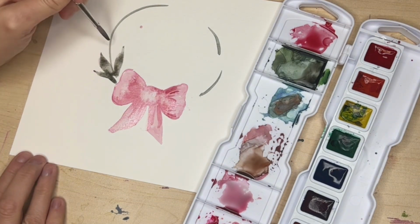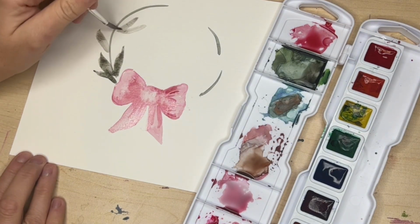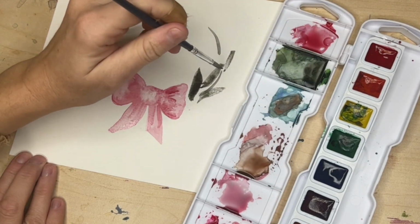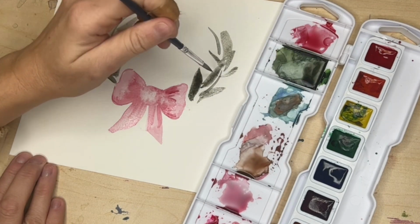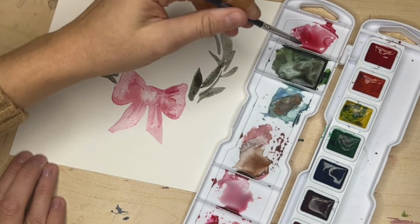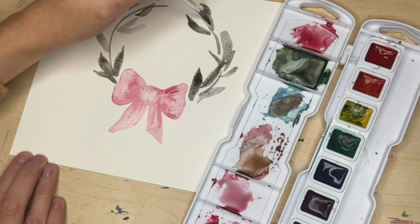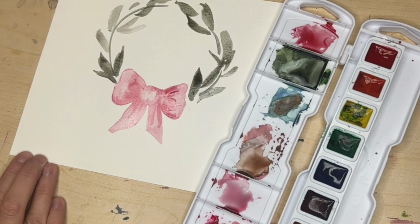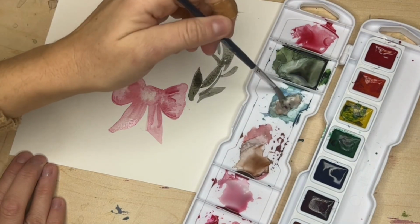I'm going to make this into a wreath while I wait. Why not? Look how easy this is. I mean, this isn't going to be super cute, but if you need to make a little gift tag or something, so easy.